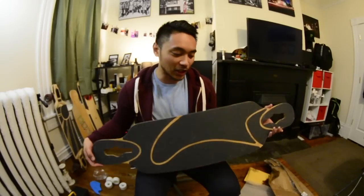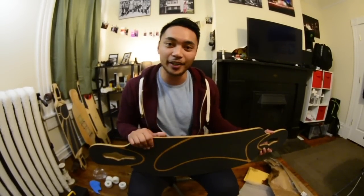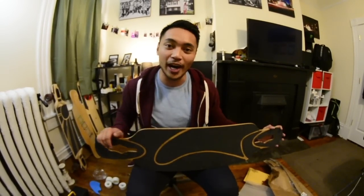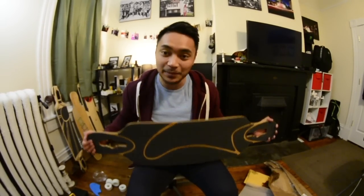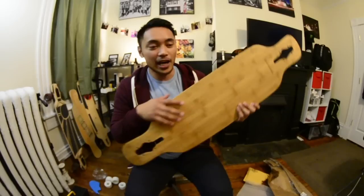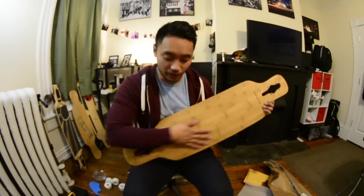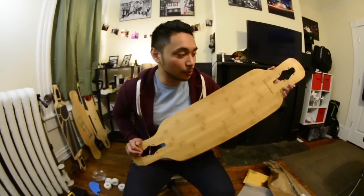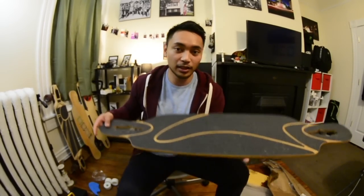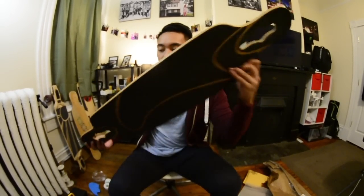So stoked. Okay, so I just want to announce that I am now riding for Anonymous Longboards. I want to say thank you to Jay and thank you to Ryan for sending this out to me. This board is so sweet. I can't wait to ride this. Now, normally these boards have Team Rider on them. They didn't have any made at the moment and they wanted to just send something out to me as soon as possible. So they sent me one of the stock feathers.